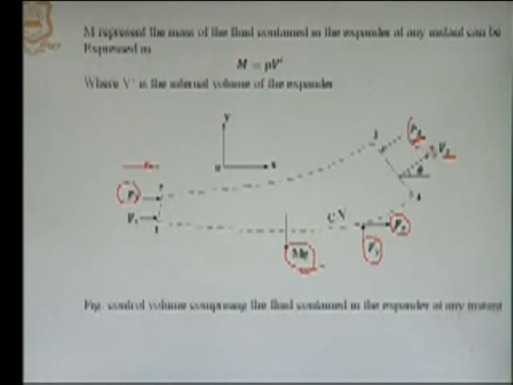Now, this P2 will exert force on side 3, 4 in the direction which is perpendicular to this surface, because pressure always acts in perpendicular direction, right. So, this is P2 multiplied by corresponding area. Now, as far as the x direction is concerned, it will have one component. So, we have to resolve this force in x direction and y direction. So, with the help of trigonometry, we can resolve this P2 multiplied by A2 into cos of theta. This is the force in x direction.